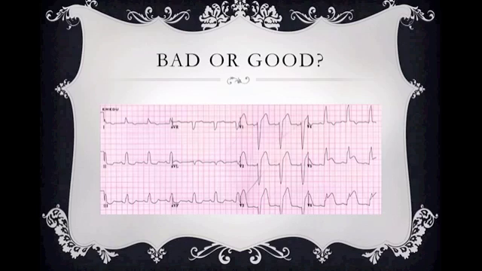All right. What about this? Is that bad or good? Well, looking right off the bat, what do we have? We have wide complexes. If you look at this EKG close enough, you can see the notching there in your QRS complex. This is a left bundle, but here I have inappropriate concordance. All right. I have inappropriate concordance. Here I have concordance, right there. It's going in the same direction as my QRS complex.